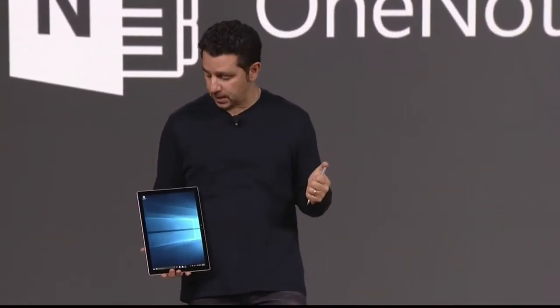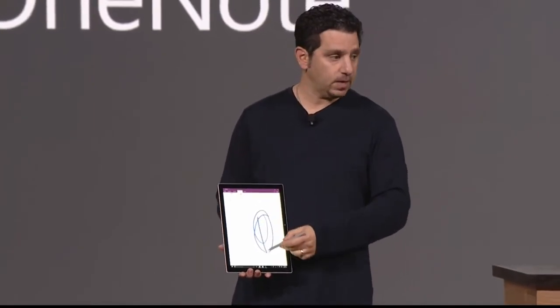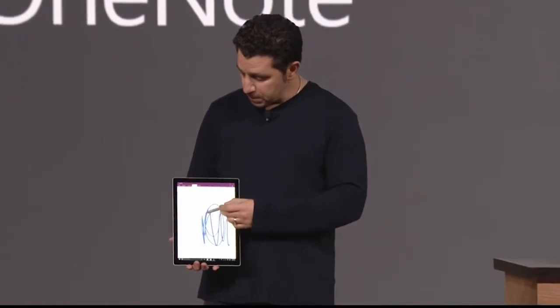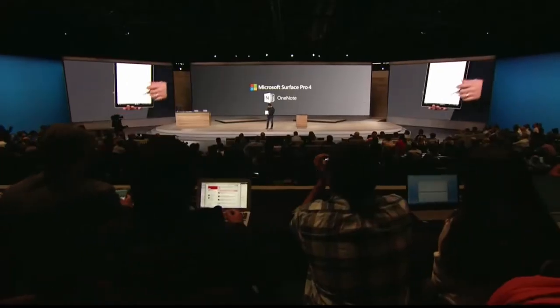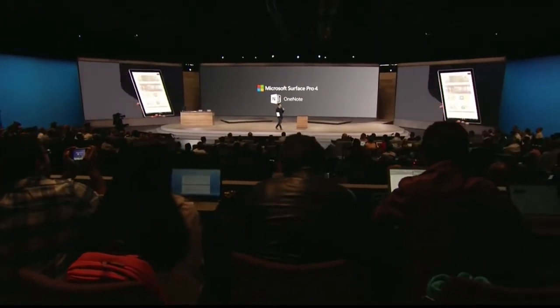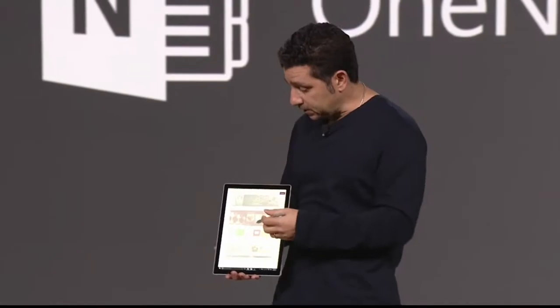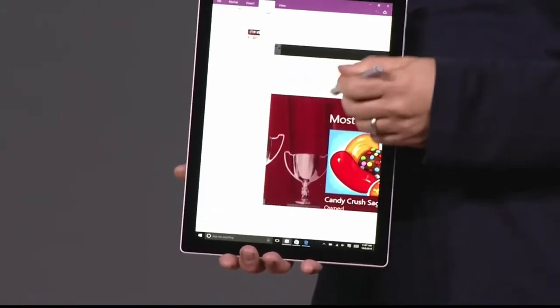I'm going to click the pen and you're going to see what happens when OneNote opens up — just a one-click and here's OneNote. I can write — look how smooth the ink is coming out of my pen. And then I can just erase; you can see that easy erasing off the back, and it feels like an eraser. At any given time you can double-click the pen — and what happens is OneNote makes a decision. This is the integration of Office and OneNote on this product; there isn't a product on the planet that runs Office and OneNote as well as this. I can take whatever I want off the screen, clip it, and it drops into OneNote — and now I can ink on it and send this information to whoever I want.